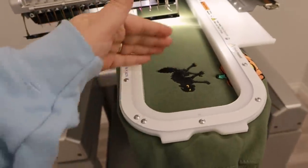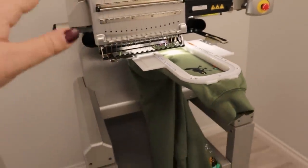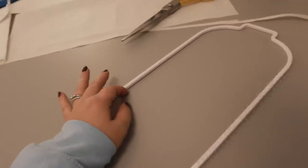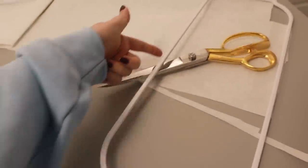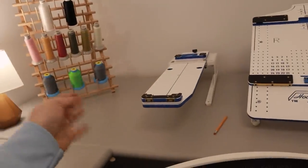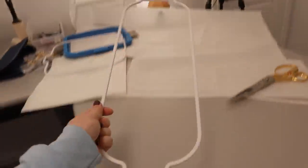Now, I also want to run some designs down this side, but since I have this file open, I might as well do that on this side. This cat is lower on the sleeve, so I've tweaked the positioning of the items a little bit. Also, I hooped this one without using the hooping station. I think it is easier with the station. I just wanted to try, because this thing goes around the hoop to hold the stabilizer on while you put it through the sleeve, but it doesn't actually hold it that tight because this is such a long edge that it's a little flimsy. There's not really much tension along here. It snaps these sides really well, but here it's not tight at all. That was kind of my one gripe about this thing, that the stabilizer wasn't taut enough, but I get the same issue with this. So I think that's just going to be the reality of using a long, skinny hoop.